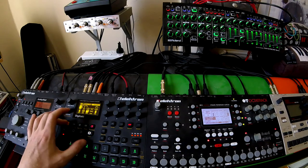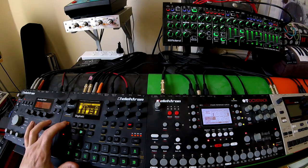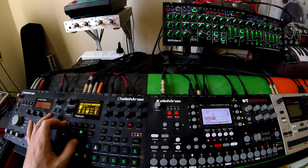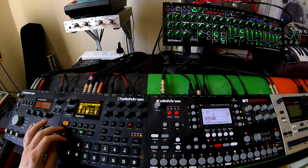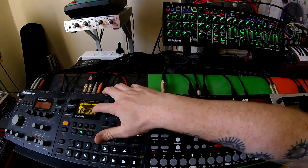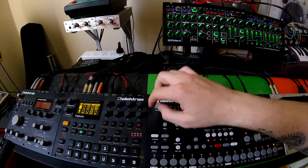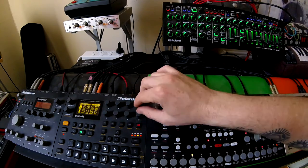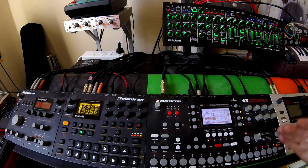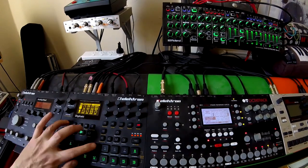But I'll just run through what I've got going. For the kick drum, I've got two different sounds making it up. So I've got this little sound and this sound. And on the first kick drum, this one, I've got some interesting filtering going on. I've got the high pass filter active with a little bit of envelope and a short decay, and I've got the LFO very subtly altering the filter frequency, so you get a shift in the boominess of the kick drum every time it hits, which is a nice variation, I think. And together they sound pretty good.